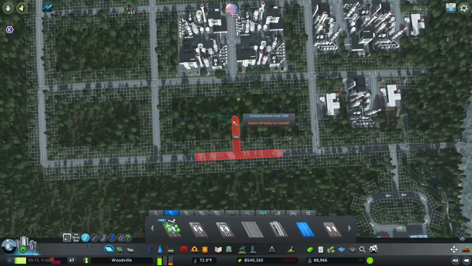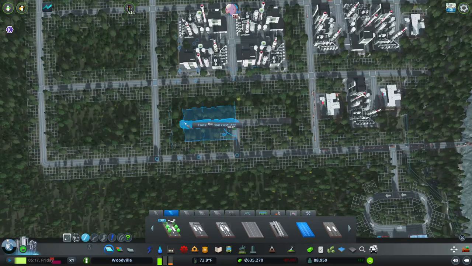So I'm going to come up this road here. Why can't, oh, I'm about to say that. Why can't I go up? How dare you? How freaking dare you right now?